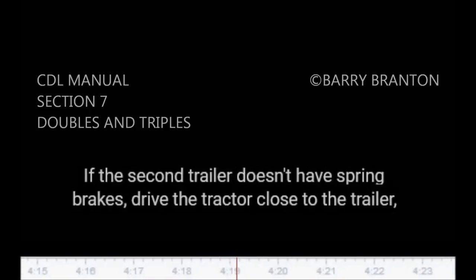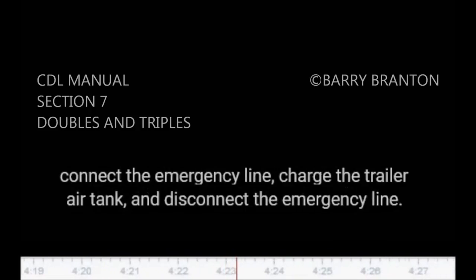7.2.1. Coupling twin trailers. Secure second, rear, trailer. If the second trailer doesn't have spring brakes, drive the tractor close to the trailer, connect the emergency line, charge the trailer air tank, and disconnect the emergency line. This will set the trailer emergency brakes if the slack adjusters are correctly adjusted. Chock the wheels if you have any doubt about the brakes.